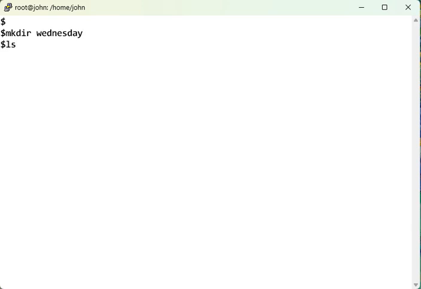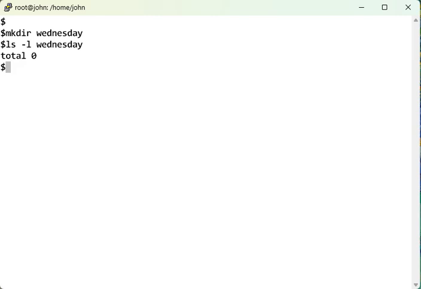and if we check with the long option so we can see the full information about Wednesday, you'll see it just says total 0. The reason why is because the ls command will go inside the directory and try to show you what's inside the directory, and since we just created it, the inside of the directory has no files or folders. It's empty, and so there's nothing in it.